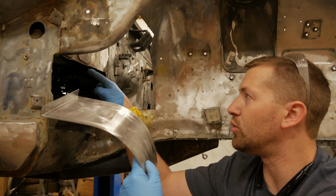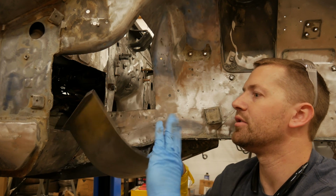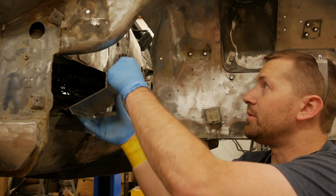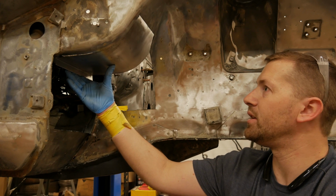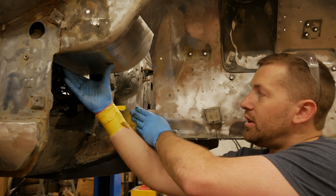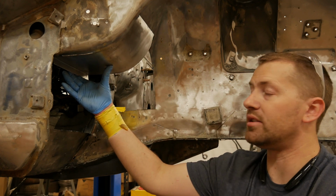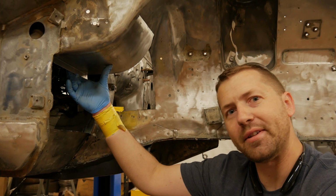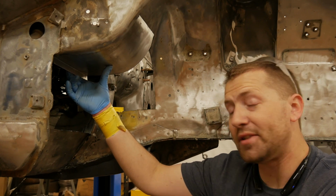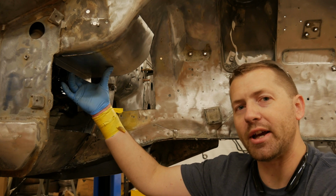Because in this corner, there's a flange that goes around here. That's going to be hard to make. So once we get all this firewall back in place, this one's going to pop up just like that. And then we're going to build another piece to come up and meet up to it and tie all this in together. Hopefully it goes as planned. If not, I'll just edit this out and you'll never see any of it. So if it does go to plan, you'll see a nice, beautiful new metal battery tray.